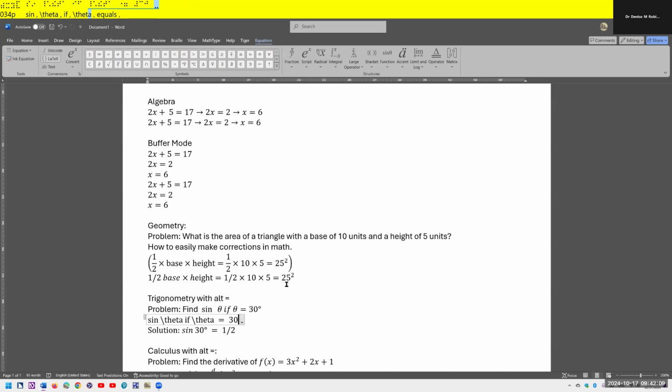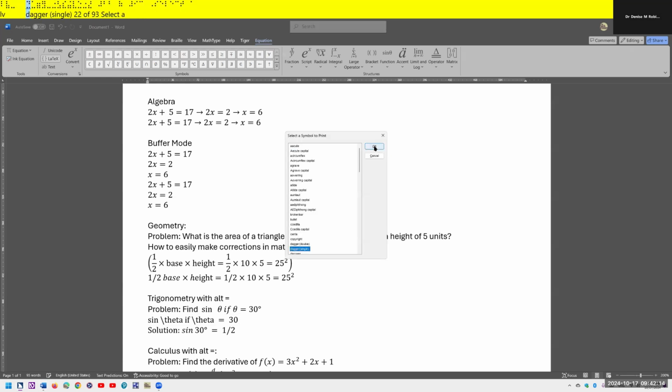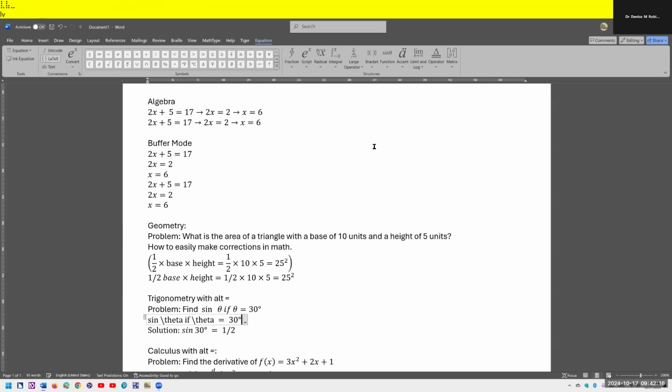Now, once again, insert number 4. Select a symbol to print D dagger left D degrees 23. Enter. Okay. Edit. That's not quite sure what that is. Okay, let's go ahead and control equals to change it to professional mode. Control equals selected SI period N comma theta I period F comma theta equal.